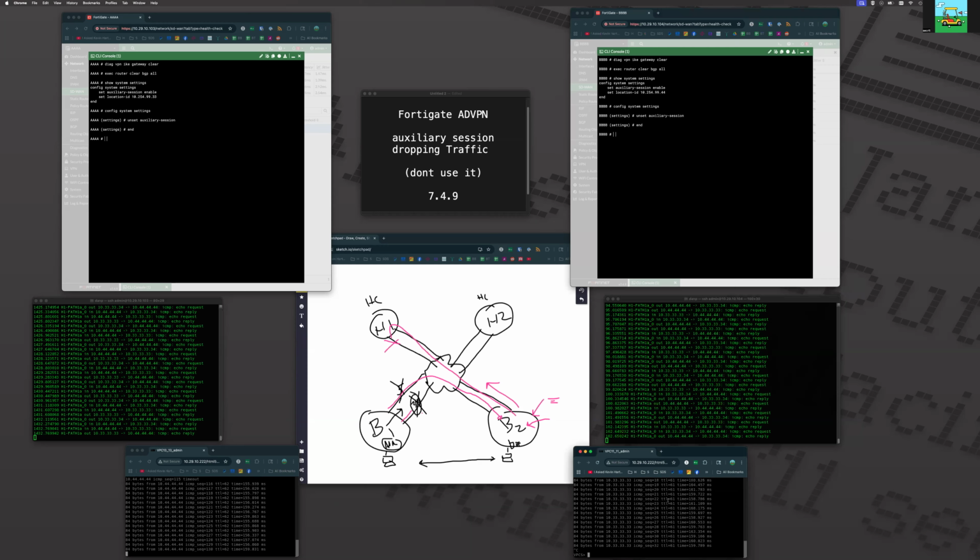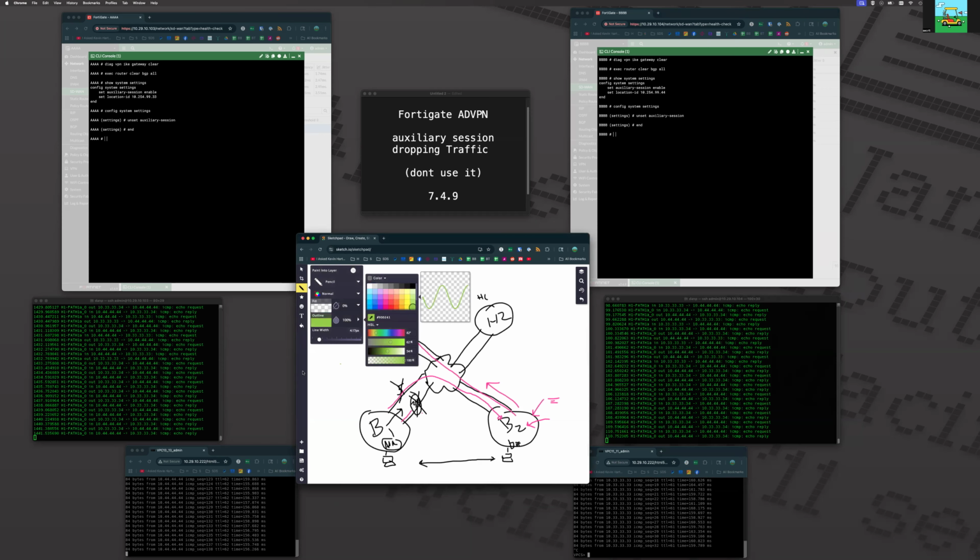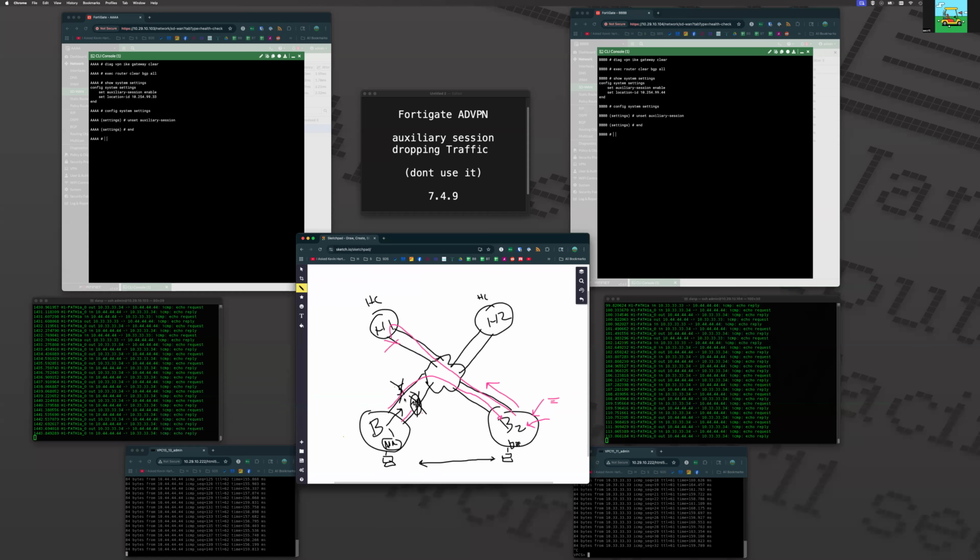I'm going to stop this side and let's look at the packet capture. So what's happening now is the packet is still, I'm going to change my color again. Let's go to green. The packet is going out, right? Everything is out of SLA on the A side. So the packet is going out path 1 shortcut. It comes over here and it's returning on path 1 shortcut, right? The auxiliary session is no longer enabled, so it's not dirtying that session and making it use an auxiliary session. It is finding that the best path back is that same exact tunnel, even though it's out of SLA.